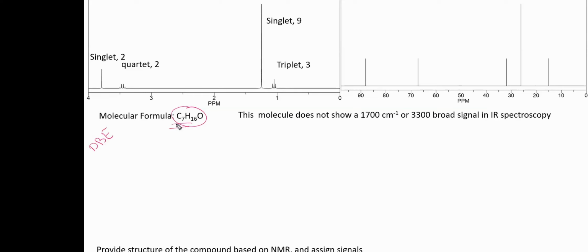Now, how many double bond equivalents does this molecule have? This one has 0 double bond equivalents, because an oxygen can essentially be ignored when you're calculating the double bond equivalents. If we have 7 carbons, it is going to have a maximum of 16 hydrogens. So it's not going to have a cyclic structure. It's not going to have a double bond, because with 7 carbons and no double bonds or cycles, it is going to have 16 hydrogens based on the homologous series formula, which is CnH2n+2. The 2n+2 formula tells you that the double bond equivalent is 0. So this doesn't have any double bond. That's one thing you want to start with.